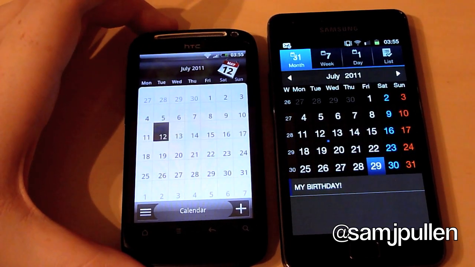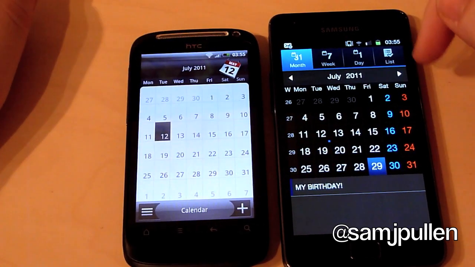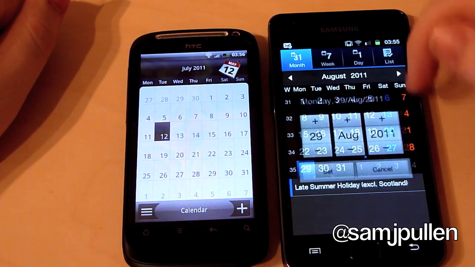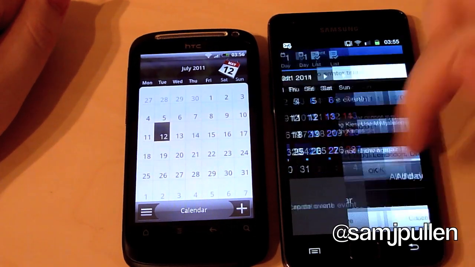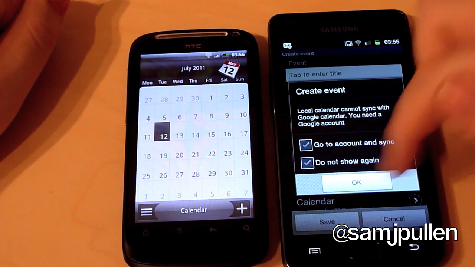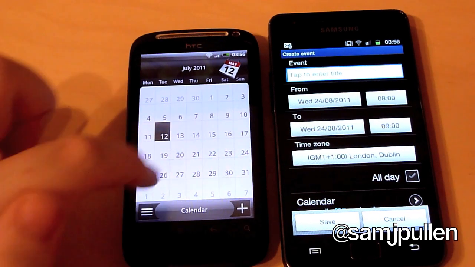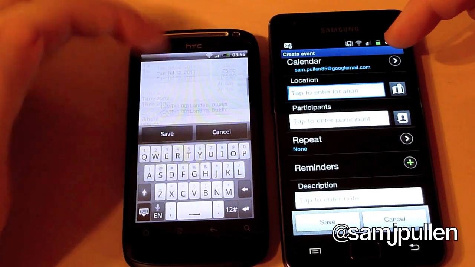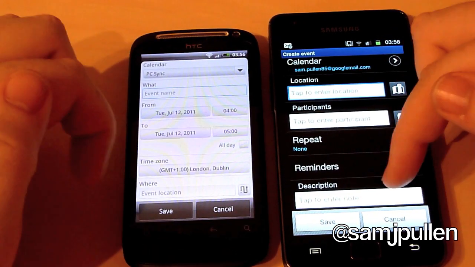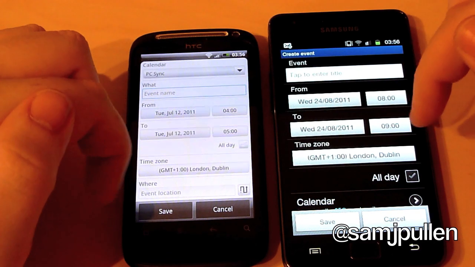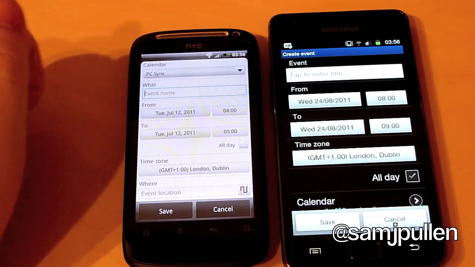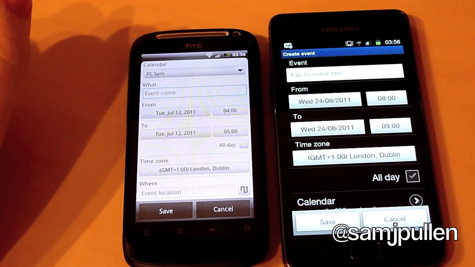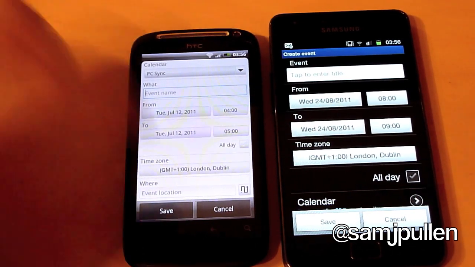Samsung has its own, obviously, take on the calendar as well. On this one here, again, it's very, very similar. You can go from month to month, and obviously go into your different things, which is, oops, my bad. And then you can obviously add it there, which is very, very similar to the HTC one. Again, it's all down to personal preference for this part. At the moment, I'm personally thinking I like the TouchWiz, but there's nothing wrong with the Sense one. Again, I think it needs a bit of an update to make it look a little bit more modern, or a little bit more sharp, let's say.